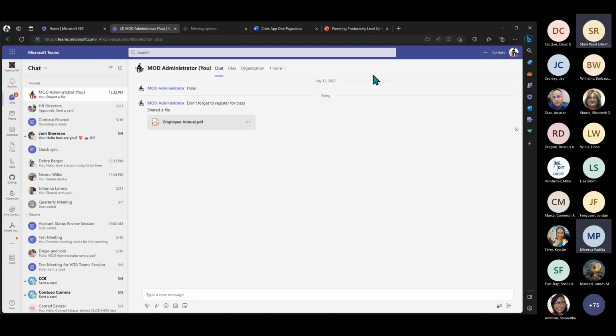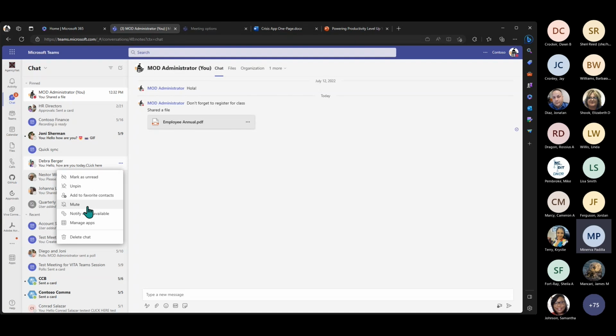Yes. Just really quick, I was going to have you hover over one of your messages on the left-hand side, on those three dots, the ellipses. So when you hover over that, that's where you're able to mute any of the chats. So if you're in a meeting, you can mute those chats so you don't see the notifications coming through.